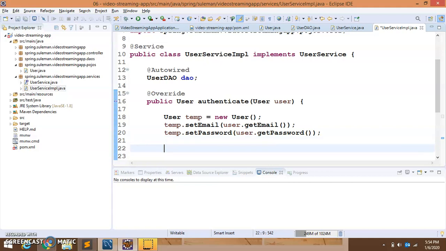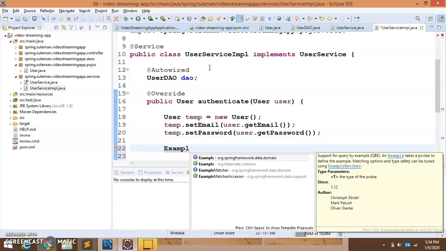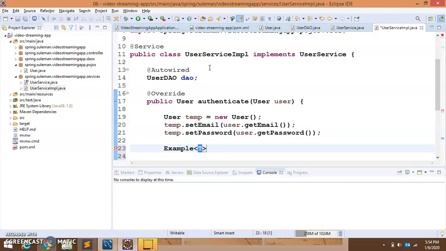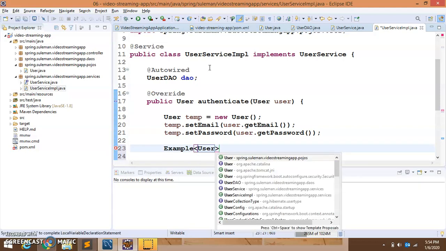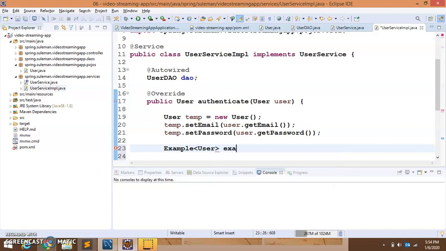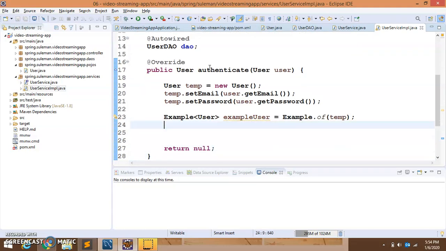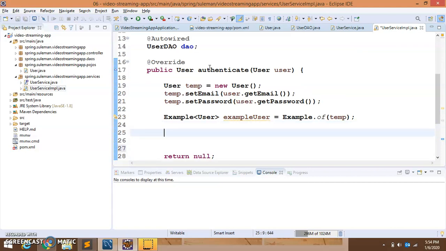For that, I'm going to use Example of type User: Example<User> example is equal to Example.of, which is a method, and there I'm going to specify that temp.